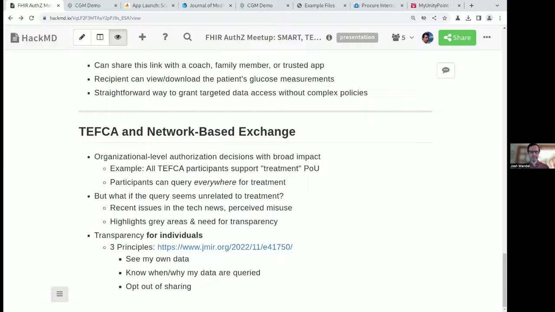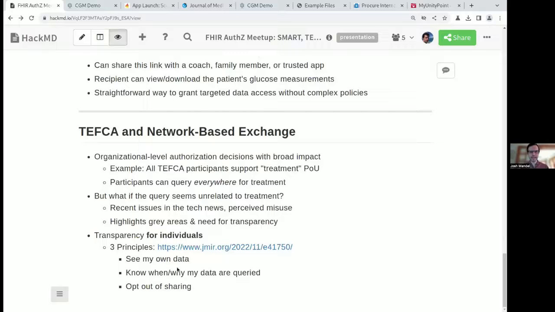And there's a recent case that I won't go into the details of, where one participant in the network was sending out queries that other participants decided might not really be related to patient treatment, even though the queries purported to be about patient treatment. And this points to this kind of trust decision. And right now, the way these trust decisions get adjudicated is that the TEFCA coordinating entity can look at the facts and try to make a judgment call. And if they can't agree, then ONC can get pulled in and asked to adjudicate any differences of opinion. But from my perspective, one thing that's really missing here is a role for the end consumers, the data subjects, the individuals whose data are being queried and shared every day.